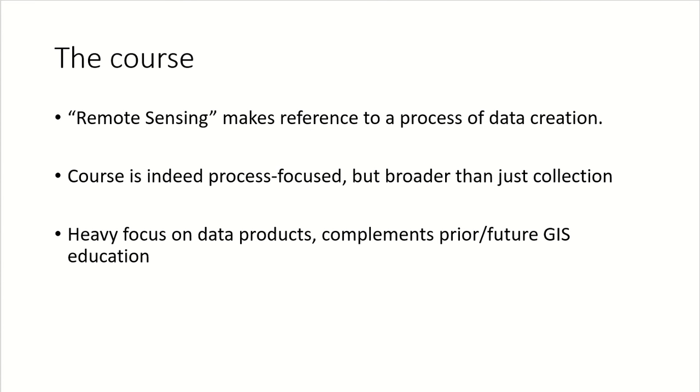So the course, Remote Sensing. The name makes reference to a process, really a process of data creation. So a way of observing, a way of knowing. And the course itself is process focused, but it's broader than just the data collection. So it's collection, it's analysis, and really it's integration into arguments. And so it complements well things that you've learned in other GIS classes, and really things that you will learn.